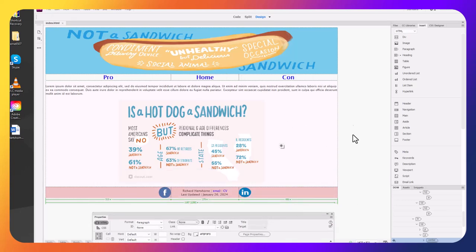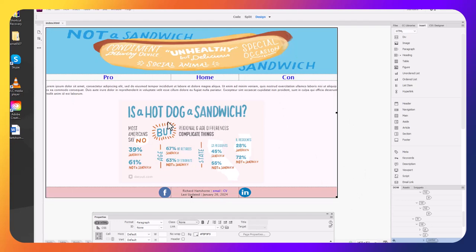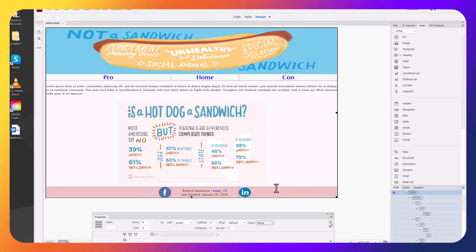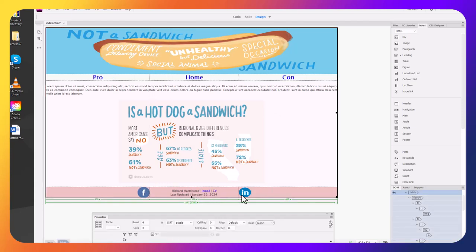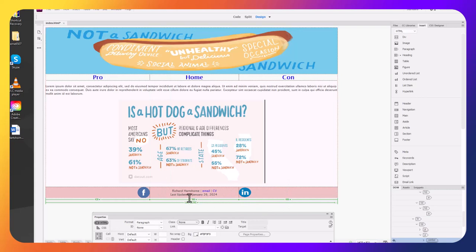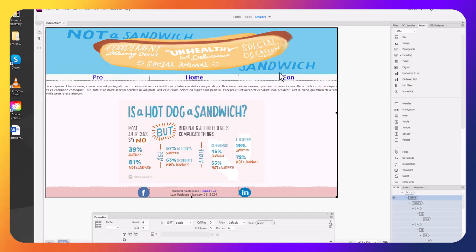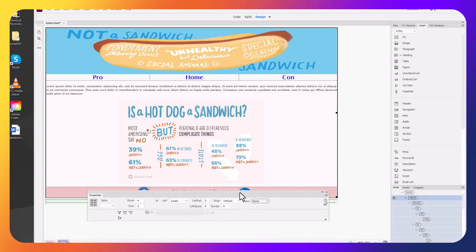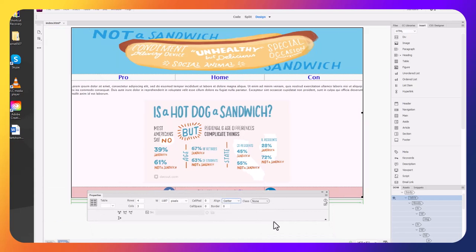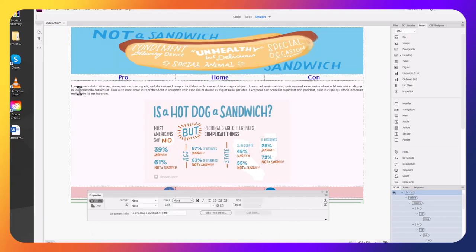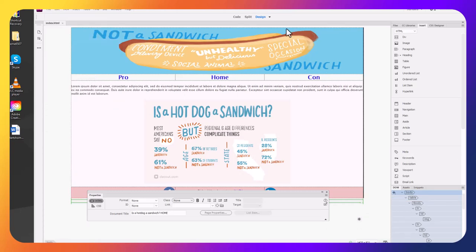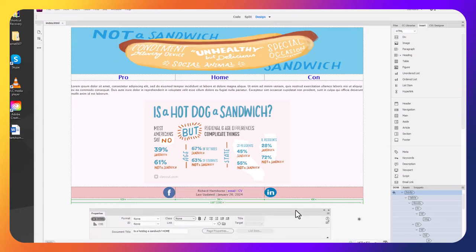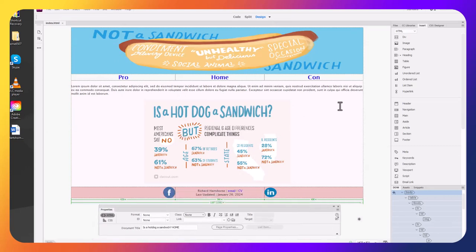Oh, one thing I want to do is notice this unbalanced look here. So what I'm going to do is, let me move this over a little bit. You could obviously play around with it and get it looking right. This isn't really super centered or anything, but this is something you would play around with. But I do want to center all of this. And so what I do is I select my table and I go to align and center. Now it gives it a balanced look. Instead of it being on the left side, it's in the center. So I'm good to go. I can look at this and it would be fine. But I'm pretty much okay with this.